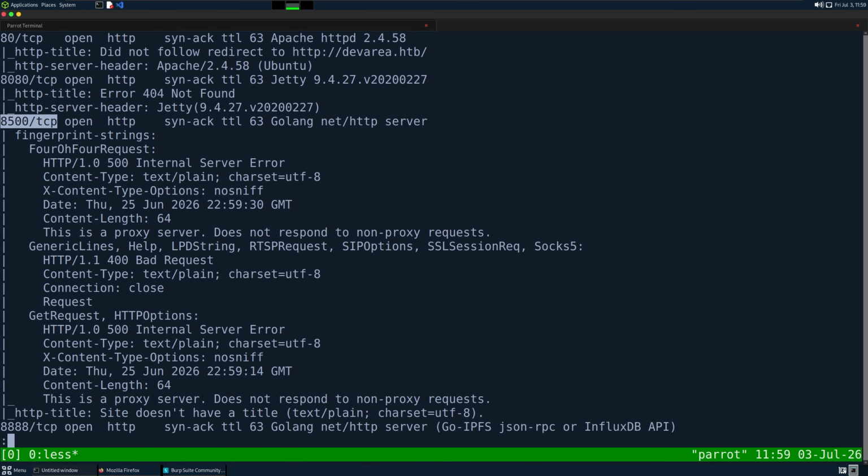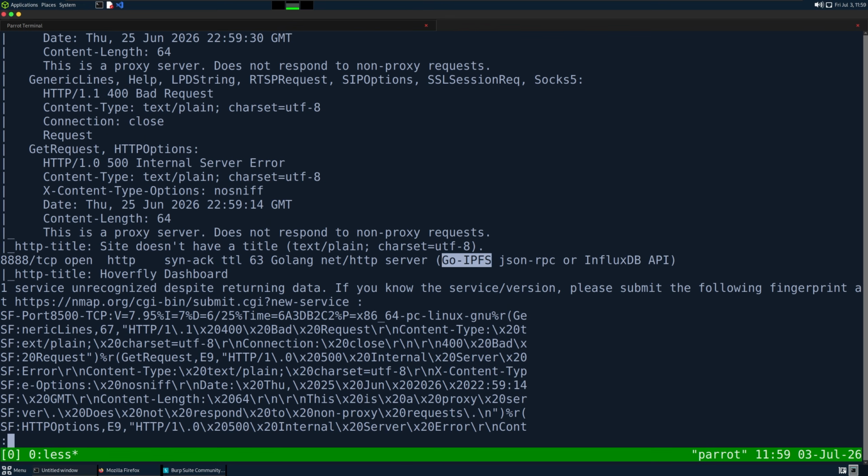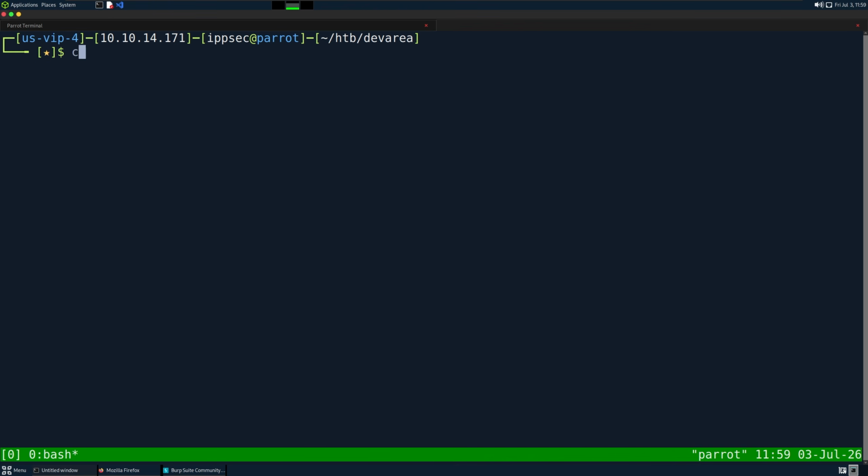And let's see, what else do we have? Port 8888. This looks like maybe, is this really Golang stuff? This is saying Go IPFS or InfluxDB. Let's see, if we do a curl, is it dash capital I? I forget, to see just the banners.